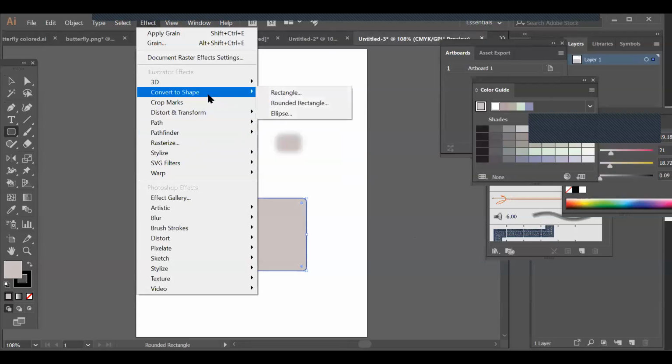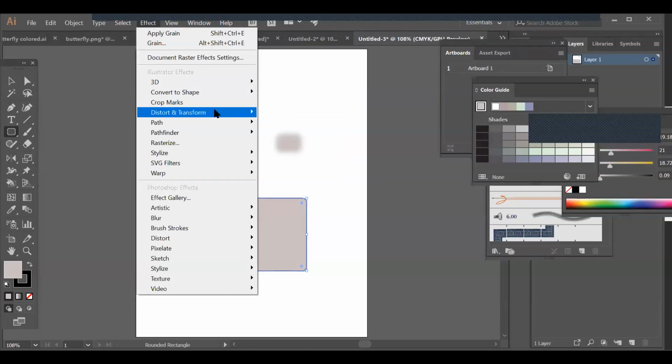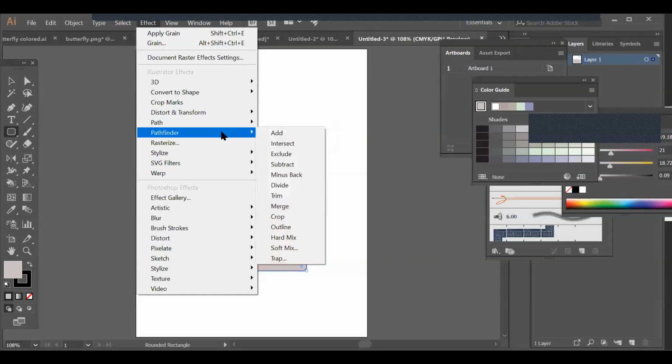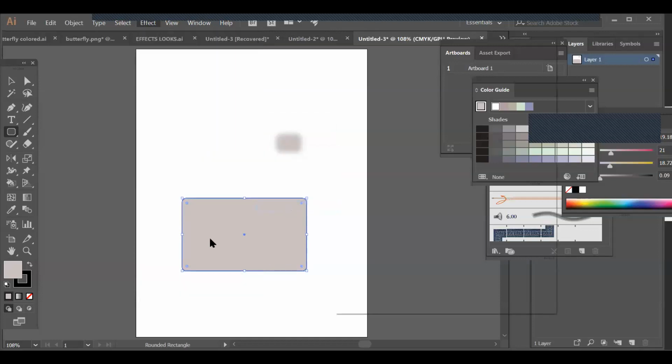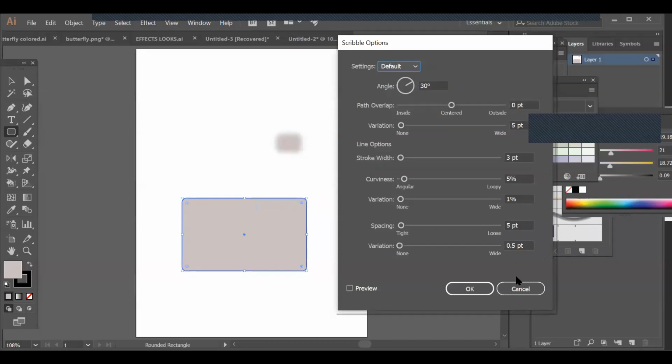Where do I go? I do a scribble and preview.